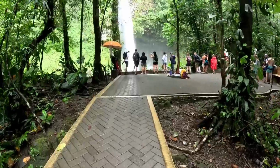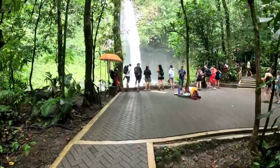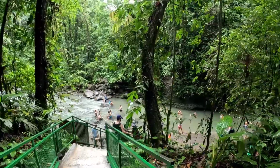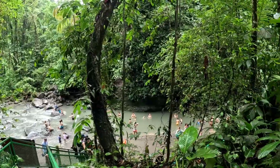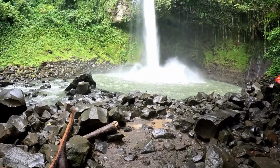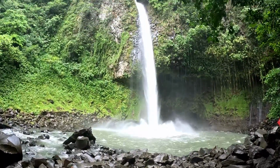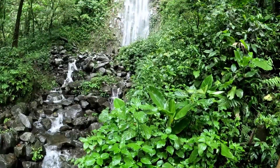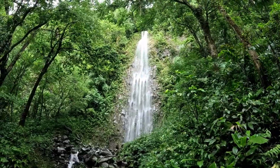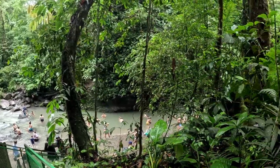And how many waterfalls were there? 2 or 3 waterfalls at the bottom of this excursion hiking down. When we were there, we had a lot of rain the night before, so unfortunately we couldn't swim at the upper pond, but typically when you get down to the bottom of this, you can swim right underneath the waterfall. The waterfall itself is pretty high, a couple hundred feet. The water was really fast that day. And then there's a river flowing away from the waterfall, and you can jump in that, go for a swim, have a lot of fun, and everything in between.